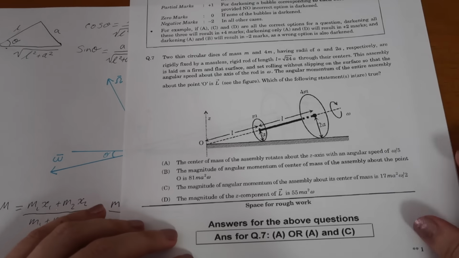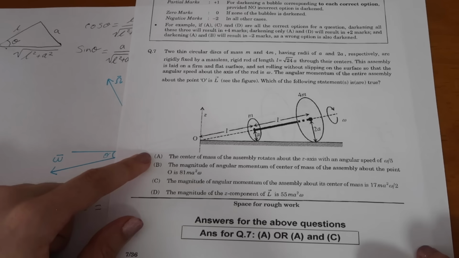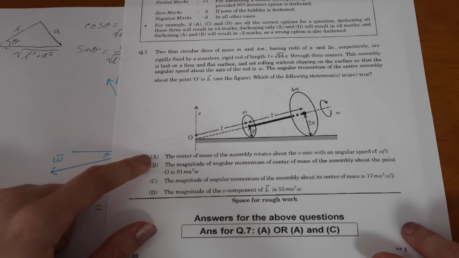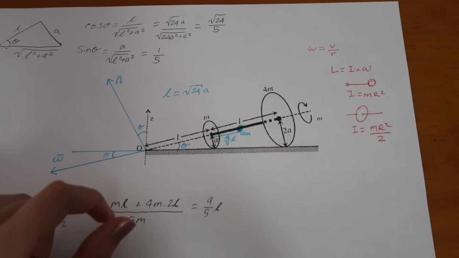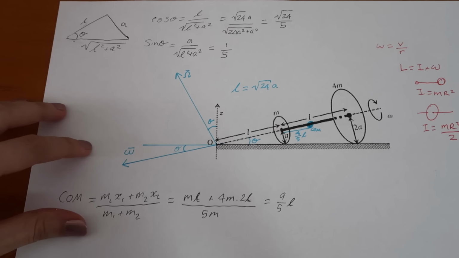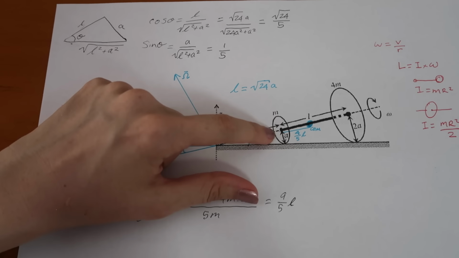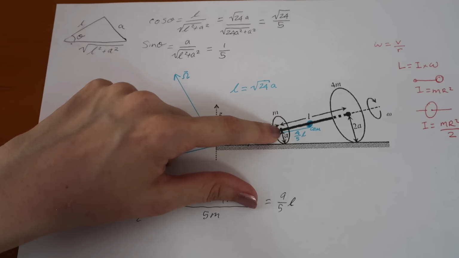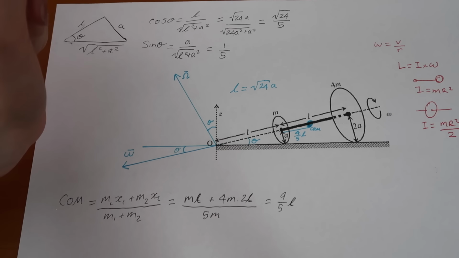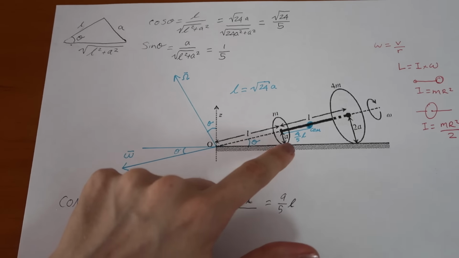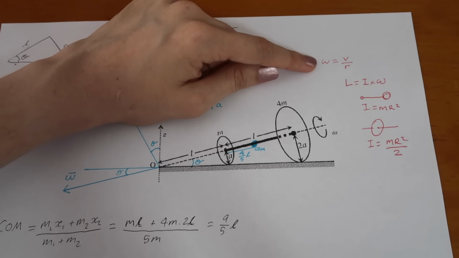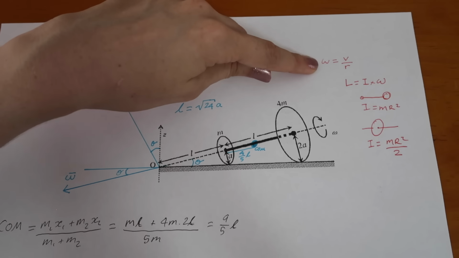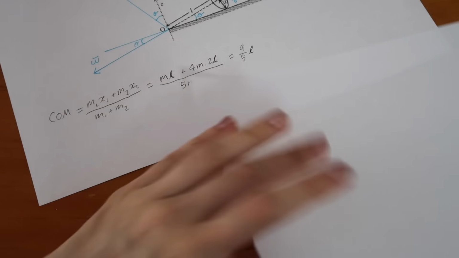First, we want to look at checking out the claims made in part A of the question, that the center of mass of the assembly rotates around the z-axis with an angular speed of omega over 5. Now let's see if there's any truth to that. So let's pick a point to study, and we are going to choose the center of this first disk, that point right in the middle there, and we want to find out its linear velocity, how it's moving through space. We already know its angular velocity is little omega, and we can use our trusty formula that we just spoke about to find its linear velocity too. So let's have a look at that.